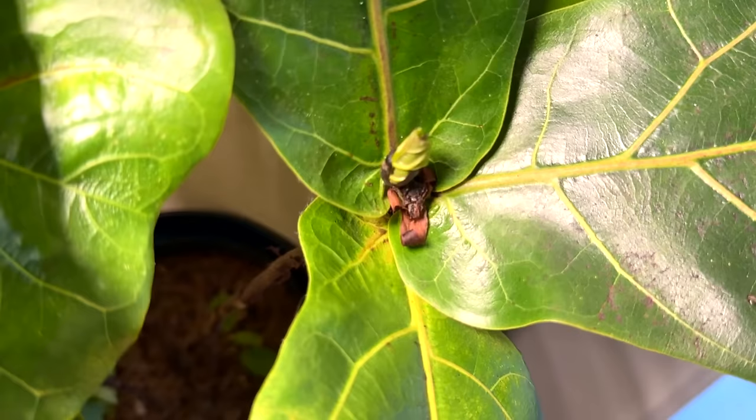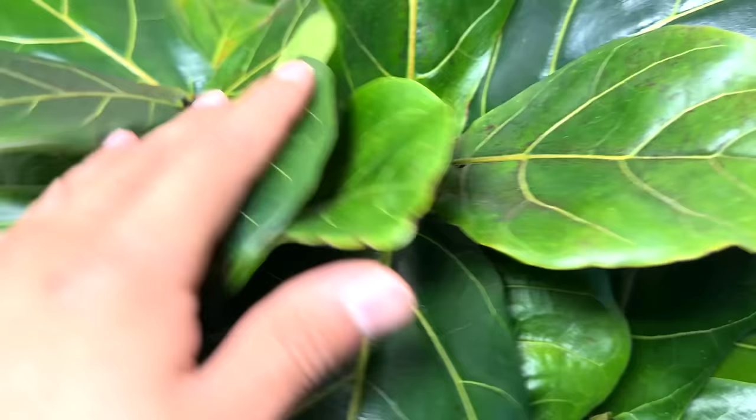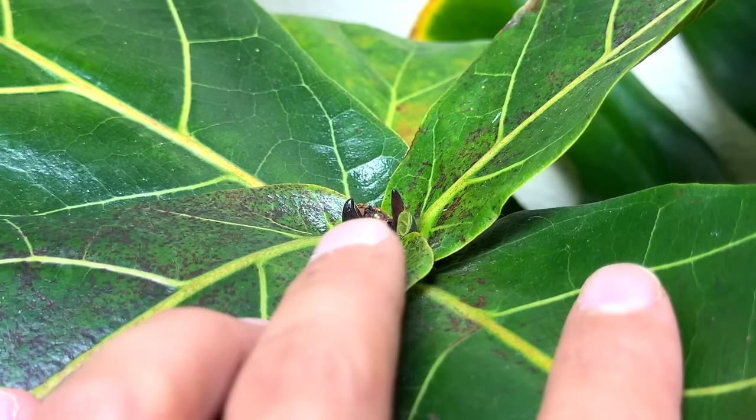It kind of looks like spider mites, right? Y'all saw that? But no, it's just dust. Dusty plant. Here's another one. I pinched every single growth point. Oh, this one has two. Y'all see that? Let me just take off that, and you can have a better look. You can see the pointy. Actually, it has three.